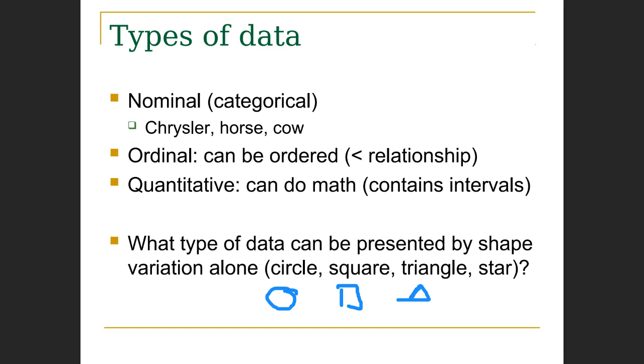The circle can be cow and the square can be chicken. So I can see how many cows, how many chickens I have. I have 3 circles and 4 squares. That's the sense of what I'm getting here. It's going to be really hard to represent numbers if I say that the circle is 1 and the square is 3. It's just not going to be easy. So as you see with the axis, it allows it, although this one is almost impossible to represent numbers on. If I change the shape, that's the only thing I can vary.